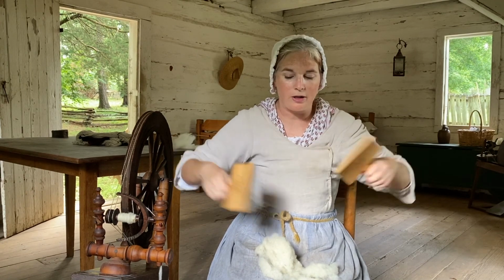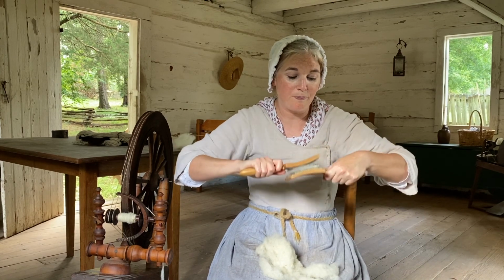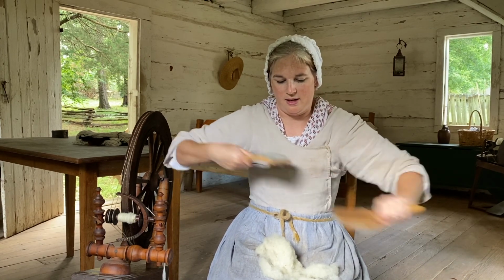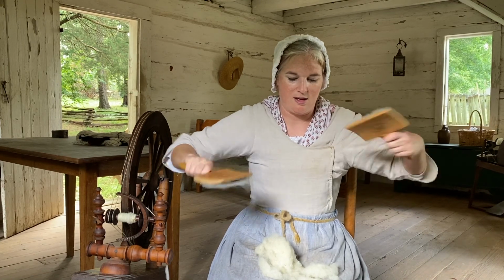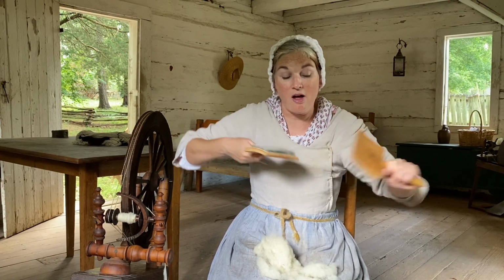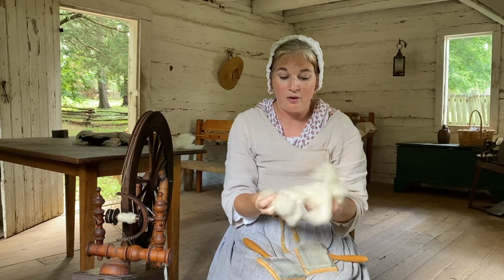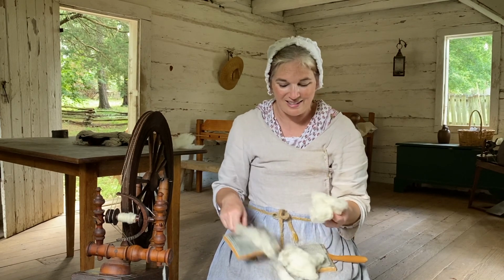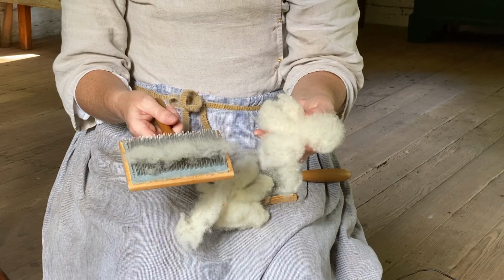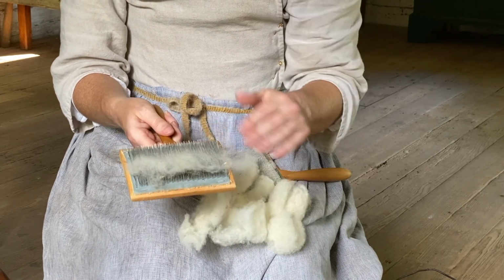Now this work, this carding work, would have been done by the younger children in the home, and it's something that takes a lot of upper body strength and would be a long and involved chore because carding the entire fleece of a sheep would be a long activity.